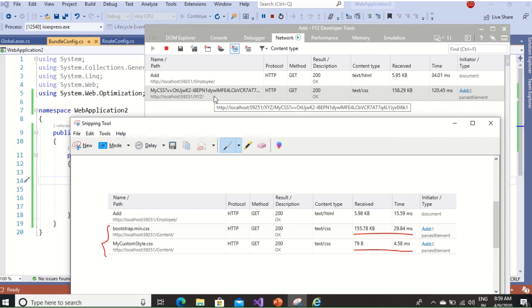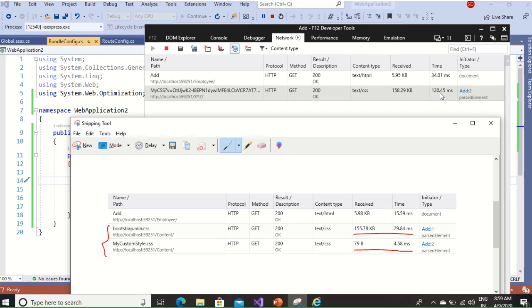Okay, it is calling it one time, but I will tell you why the milliseconds are so high, because we have not refreshed the page. So it is calling one time to the server. Here it is calling two times.